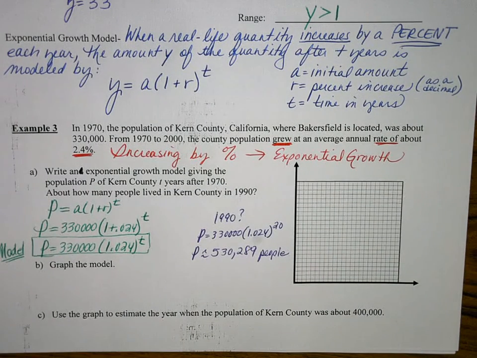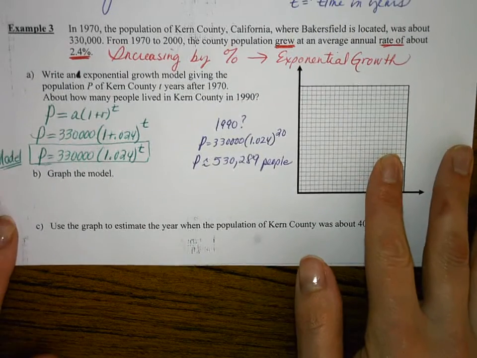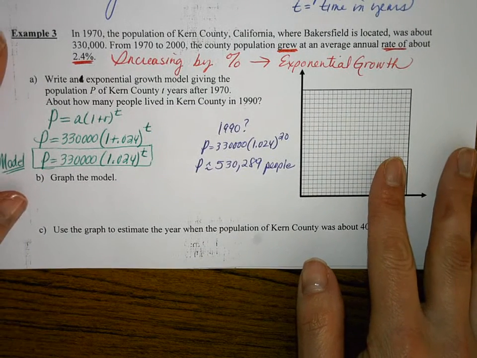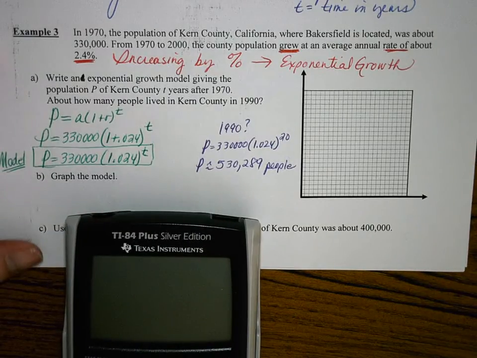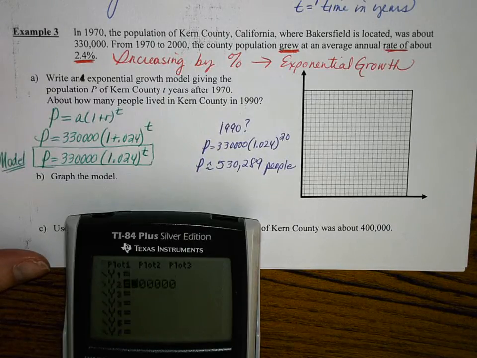These numbers are ugly. This is going to have big, nasty, ugly numbers. We are going to incorporate our technology. So, grab your machine. This is an appropriate way to use our technology when our numbers are big and messy. All right, turn it on, clear out whatever's in there. Going into y equals, clearing out whatever's in there. I got lots of messy stuff in there right now.